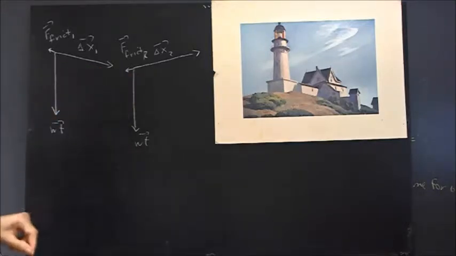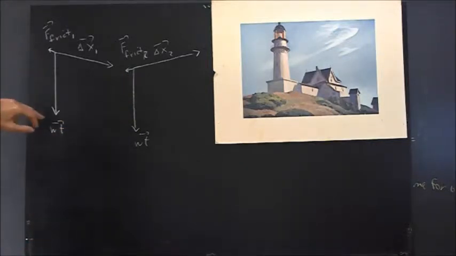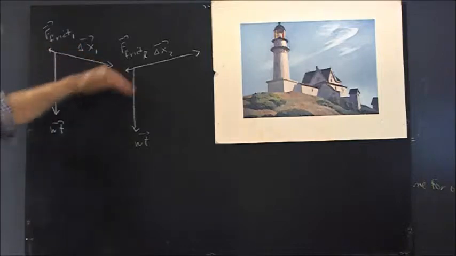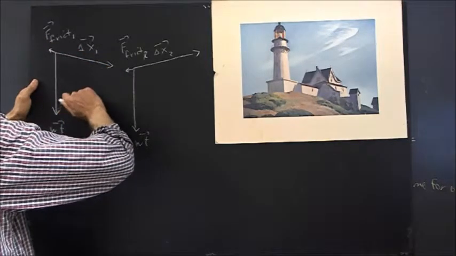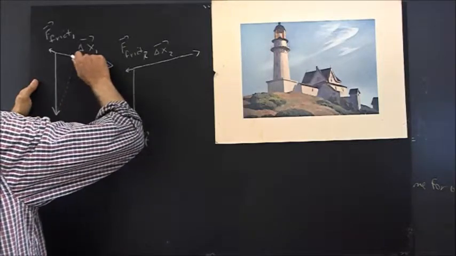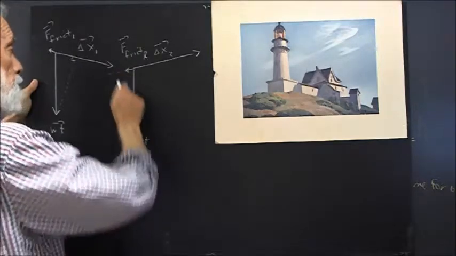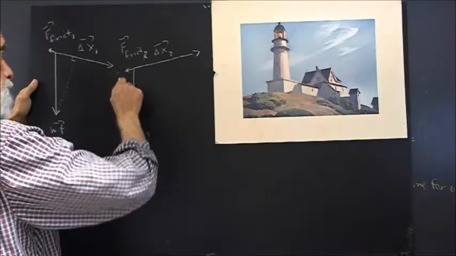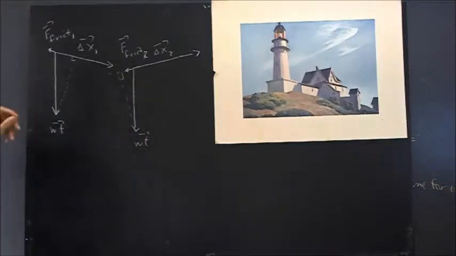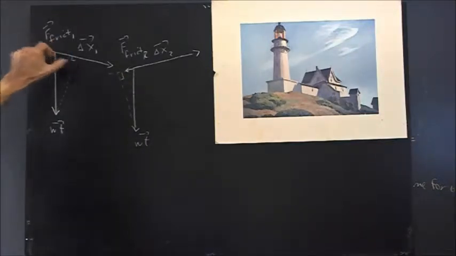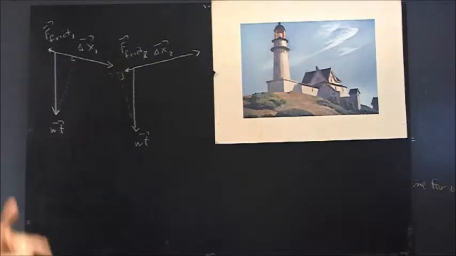In these two cases, the frictional force is less than the parallel component of the weight vector. So if I project the weight vector onto the displacement vector here, or here, we see that the parallel component of the weight vector is going to be bigger than the friction vector, and that's the one requirement for the second question.